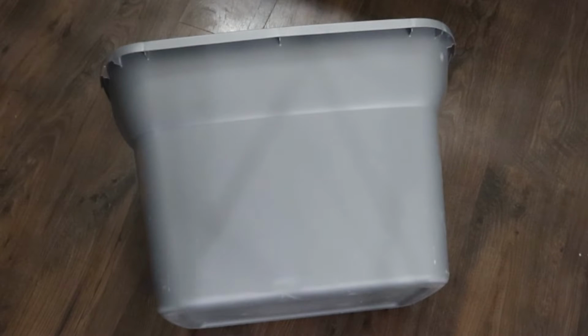So let's jump into the video and I'll show you guys exactly what I'm talking about and how you can put this together for just a couple bucks or no money at all, because most of us actually have everything needed in our house already to use one of these UV booths. Let's jump into it. All right, so you can see here I have just a general plastic bin.